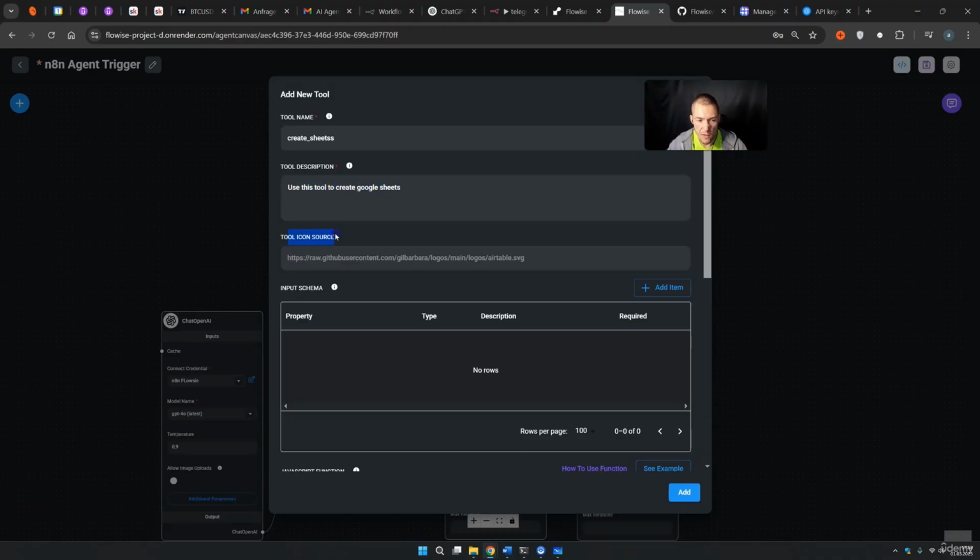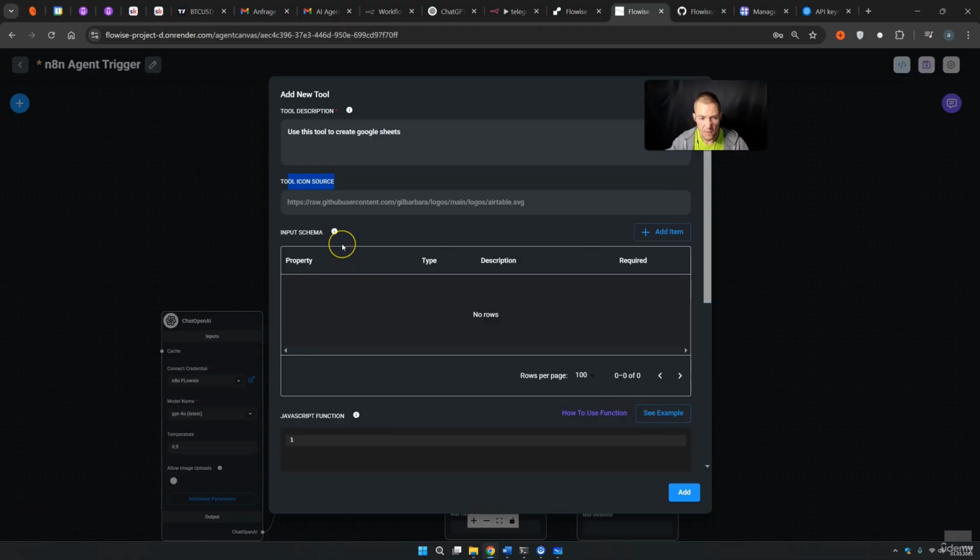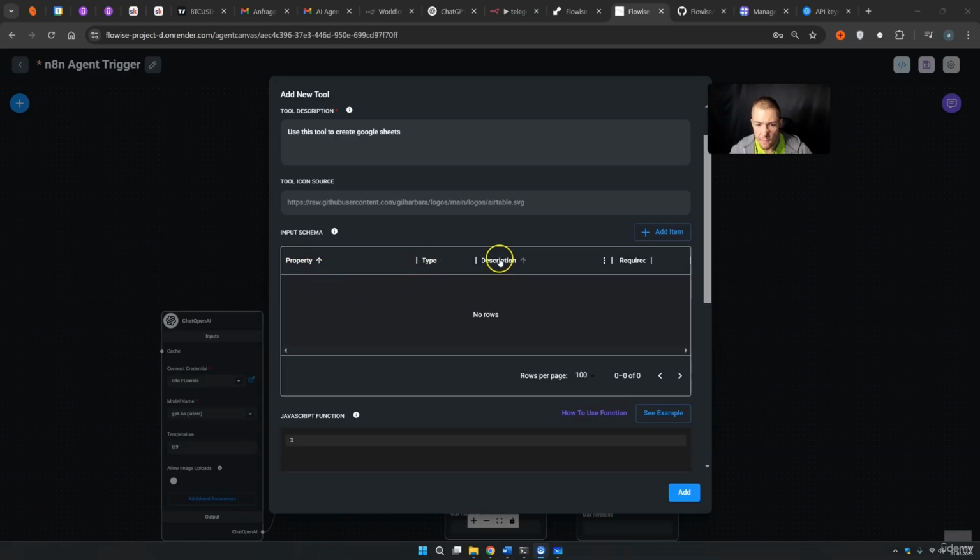We do not want to have any icon here, but what's important for us is the input schema because we want to have this in clear data. And here on input schema, you see we have property, type, description, and if it's required or not. So we simply press add item, and on the first item, on property, we can simply type in what we want to have, like for example, stock ticker. Then the type, what's the type here? It's of course a string. The description, let's just say stock ticker. Once again, you can write this big or small, however you want. And this field should of course be a required field.